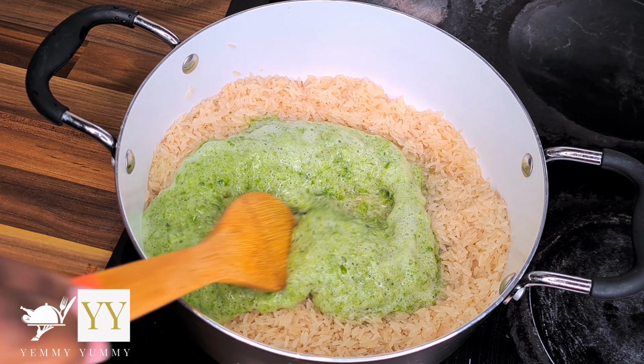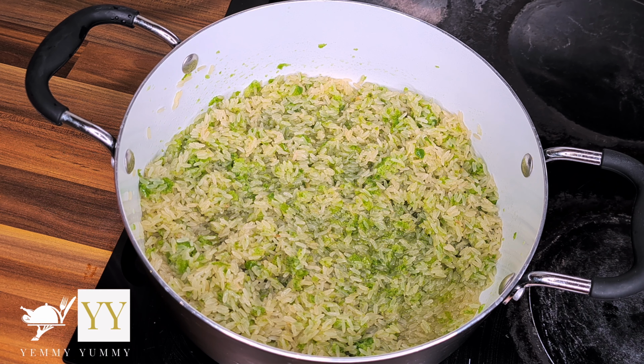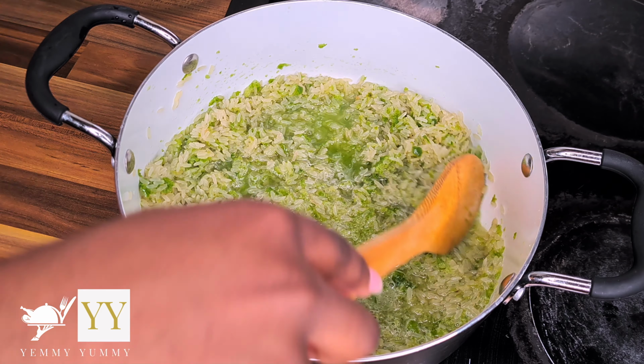This is a game changer, guys. It is a game changer. It's made the rice taste amazing. It made it taste so yummy. The aroma was just amazing. It was absolutely beautiful. I hope you guys actually try this out.